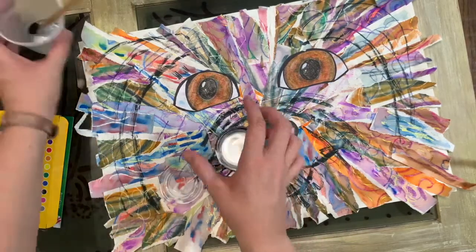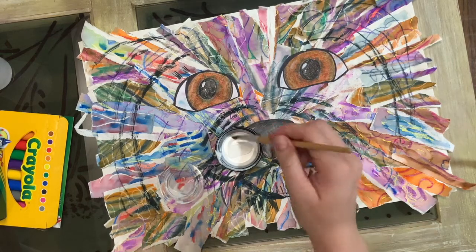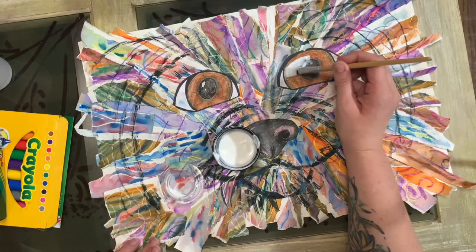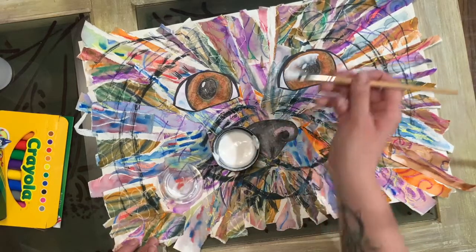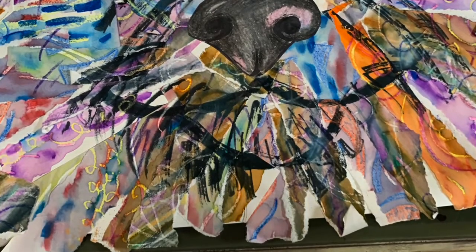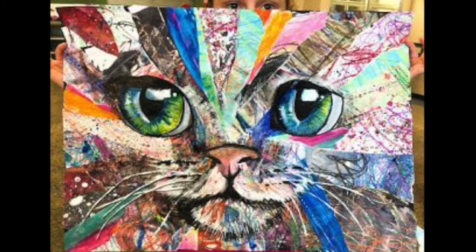Very excited. So we can take this, it's glossy and it will dry clear. And so you take this and you can put it over those eyes to make them pop even more. And they will look a little white for a bit, and then they will dry glossy. And there you go, that's what I did. So here are some examples of what yours might look like when they're done.